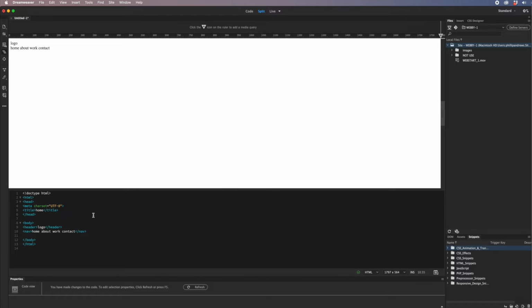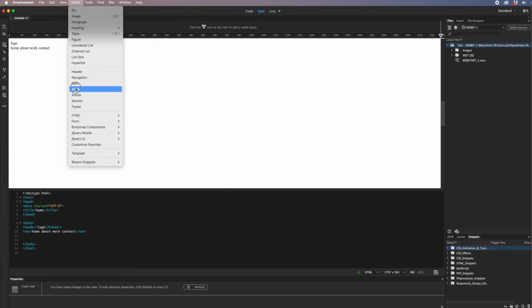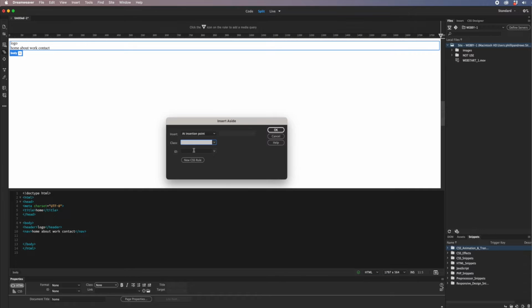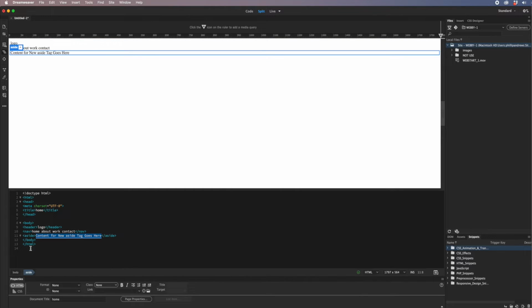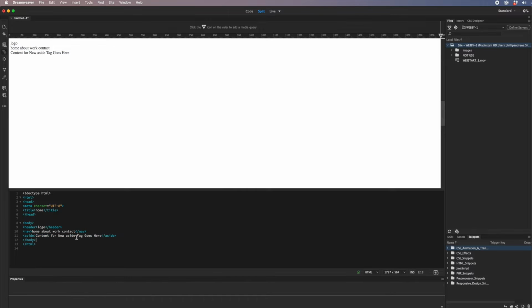I've got my nav. Now the other thing I'm going to do down here is an aside. So I can come down here and just go aside, and this is where it's asking to wrap around at a certain point, but I don't have anything in there, so I'm just going to go OK. And it's just writing this content for me. So that's fine for what I want to do at this stage.